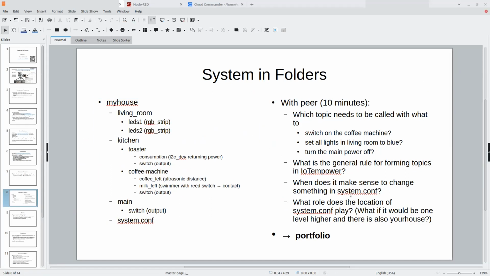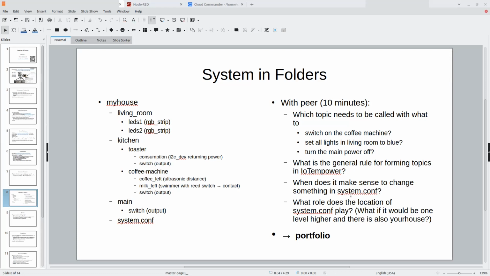Set all the lights in the living room to blue. And payload blue. Perfect. So you have to send 2 commands. You have to send to LEDs 1 and to LEDs 2. Can you send it globally? No, it would be a cool feature actually, but I don't know. I think you cannot use wildcards when you write to MQTT. But in principle, you could totally say LEDs plus / and then RGB set. That would be the correct way, but I think that doesn't work, but it should be tested.